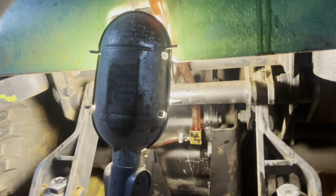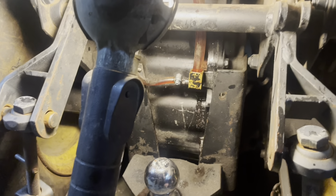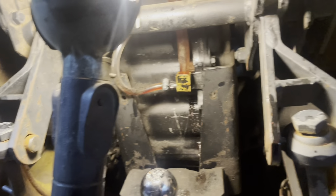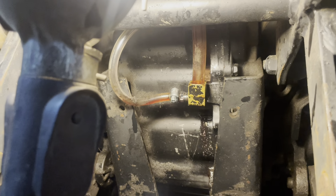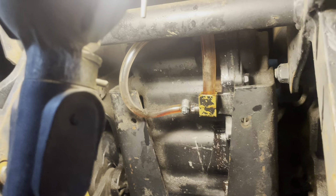Currently I'm filling this rear end up because the guy said the rear end, or the lever, was a little clay. So I tightened it up and come to find out it had like no fluid in it. So I'm filling it up with ATF because that seems to be what was in it. Got a funnel all the way down into the fill point. The 400s don't have a fill point, or if they do I haven't found it yet, but from what I've seen in the manual, apparently this is the way you fill it. Still filling it up - this thing is mint.